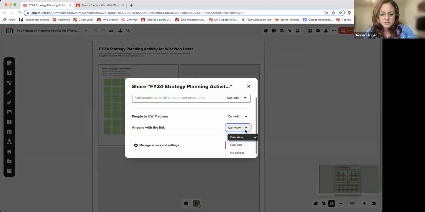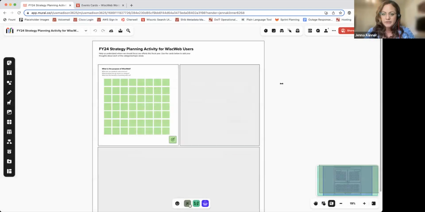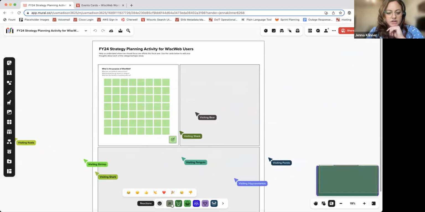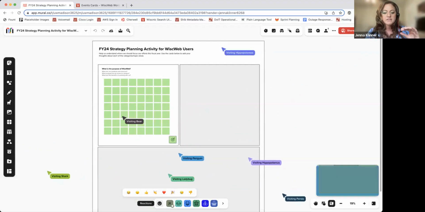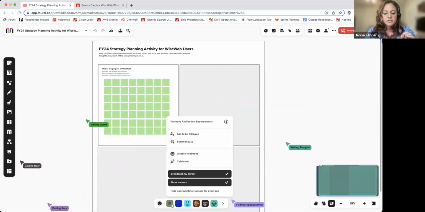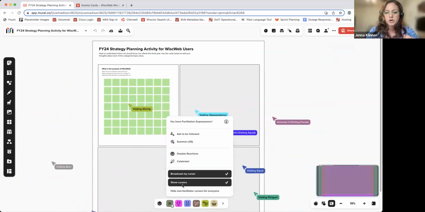So I'm going to copy this link here and throw that in the chat. Let me know if you're not able to get in. I would recommend, if you do have a Mural account and might be logged into it, open that in an incognito window so that you come in as an anonymous player. And then the first thing I'm going to want you to do is, towards the bottom of the screen, you'll see a little box and it has a smiley face here. I'm hovering my cursor over where it is. You can hover over your little creature and uncheck broadcast my cursor and uncheck show cursors.